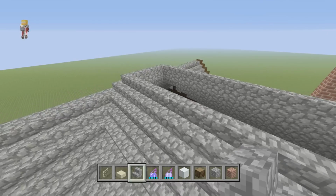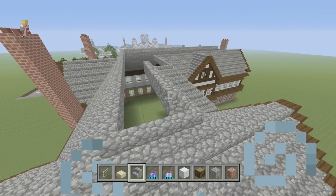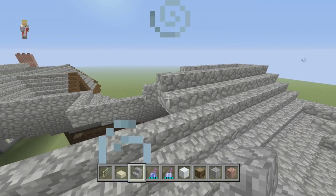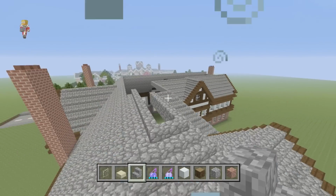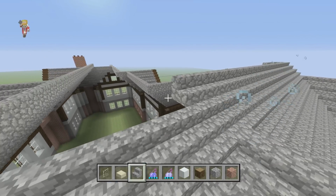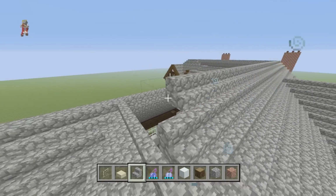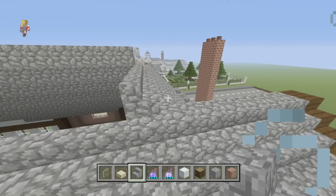We can actually find out how tall this peak is going to be by just building a little bit ahead like this. And around there. Oops. This section is obviously an odd numbered section here. We can't predict this kind of thing this early on in the build. When it comes to roof, you just sort of have to experiment, unless you want to go crazy into maths to try and figure out exactly how wide each section is, and is every section going to be odd or even. It's really not my thing to do. So at the beginning, you start off with an idea of where you want things to be odd and even, and then just sort of let it flow, let it happen later on.